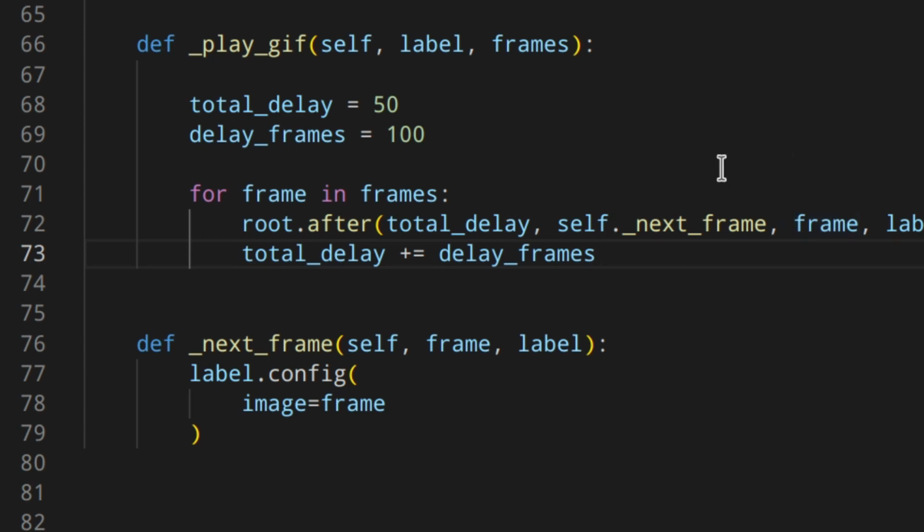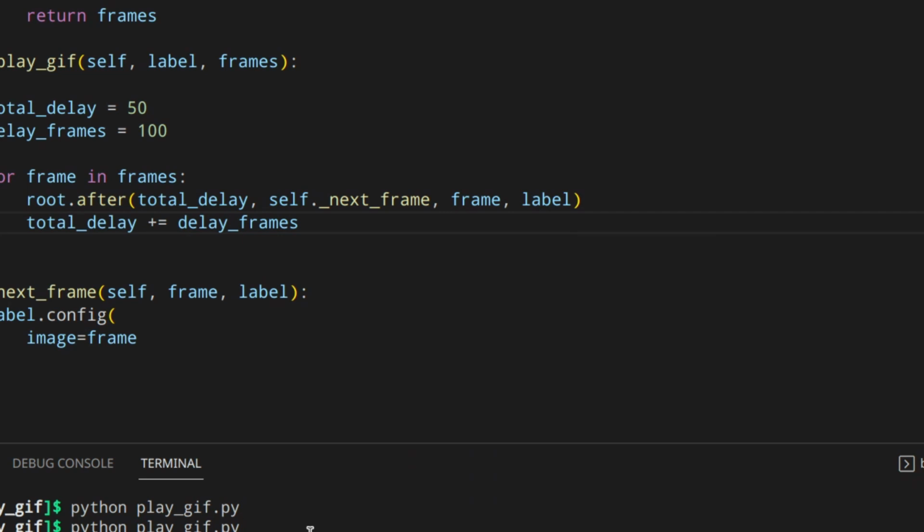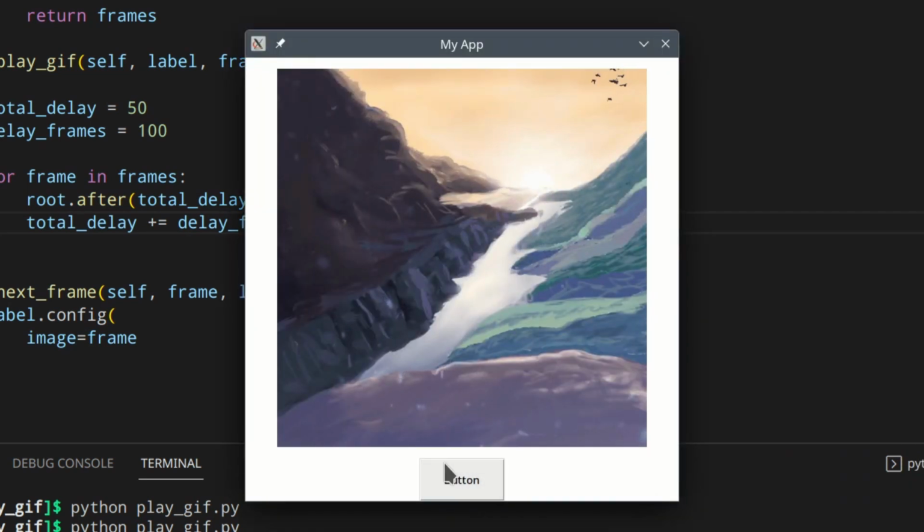Okay, let's actually try to run it. So as you can see, everything is working. The birds up here, all the things here, so everything is working. And also, if we rerun it, we can see that the animation is going, but we can still click the button properly. Of course, if when we click the button we run a task that takes time, then the whole interface will be blocked and the animation stopped. In that case, if we want the GIF to keep running and the interface to be responsive, then we need to use multi-threading and run different threads.